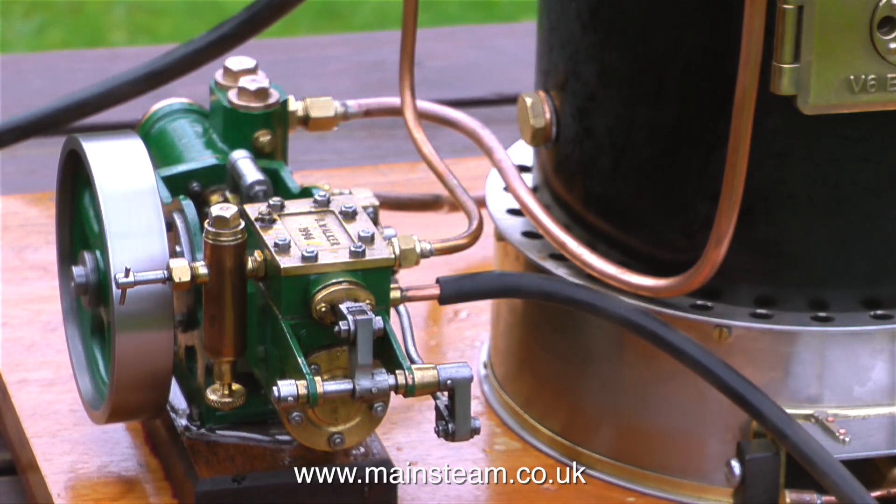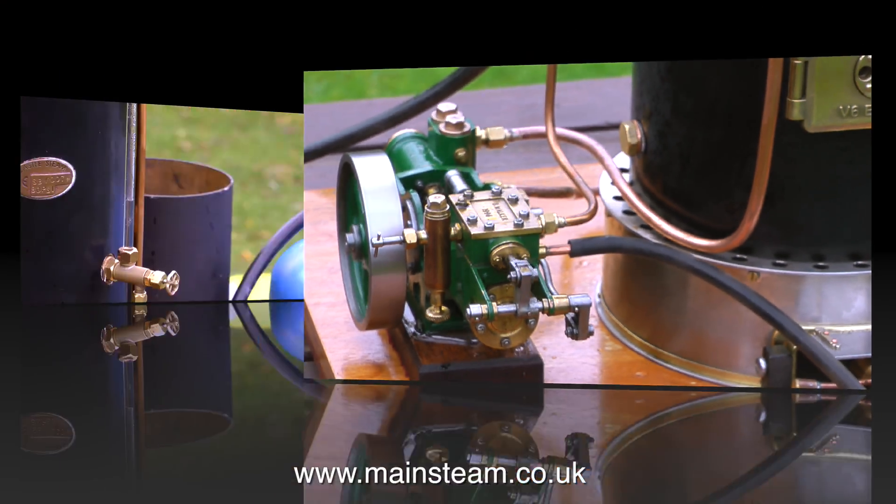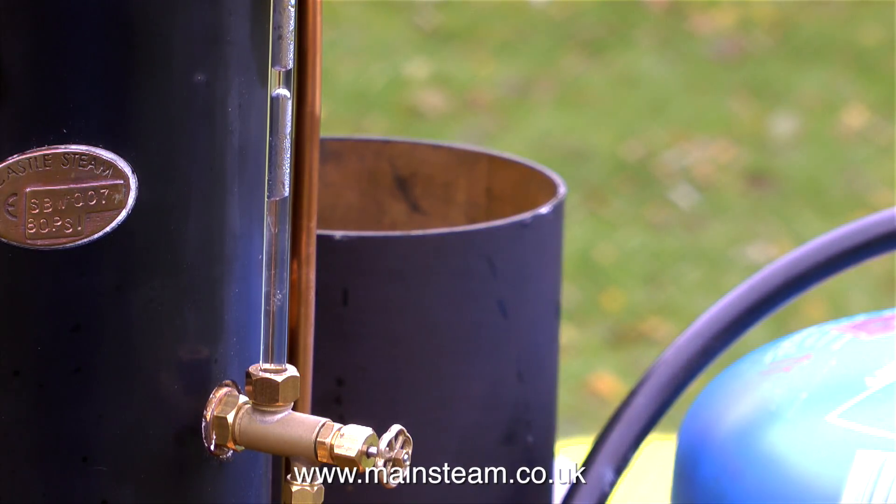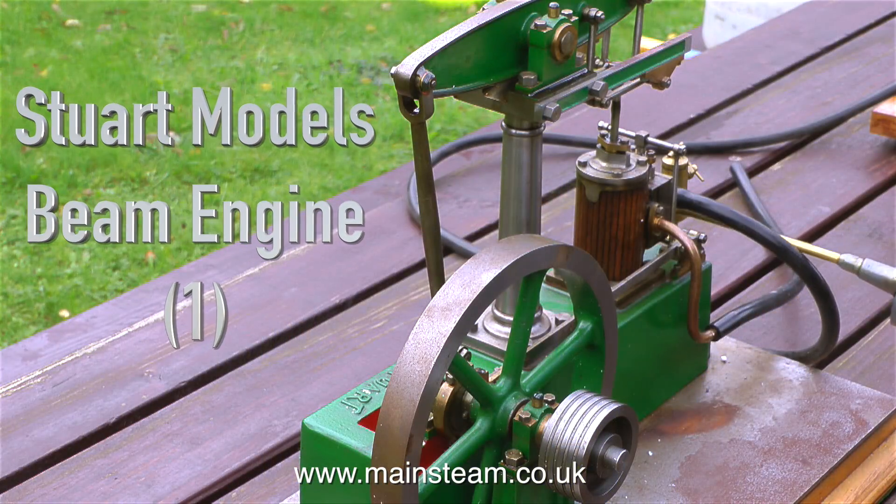Once steam was raised we used the rotative pump to fill the boiler. The last time we steamed this boiler we filled it far too full and it took ages to raise steam. This time we were more sensible — the water was only about half an inch above the bottom nut of the water gauge. Less water equals more steam quickly. But now, as we have a lot of pressure which is diminishing rapidly because the pump is pumping water in, it's time to fill the boiler to the top and wait until it makes up pressure again before starting.